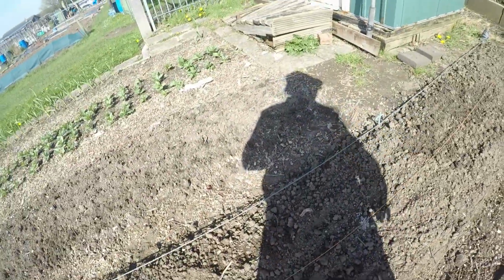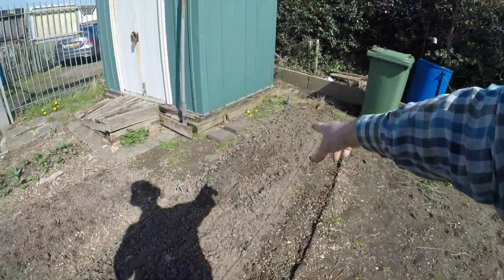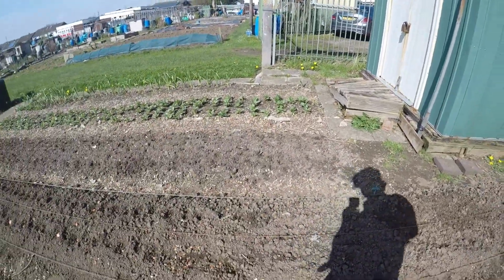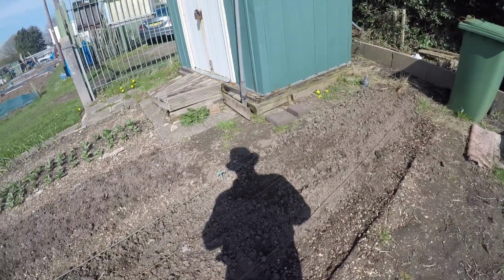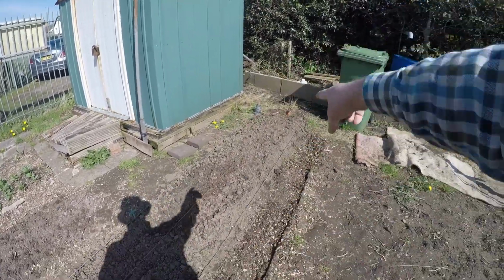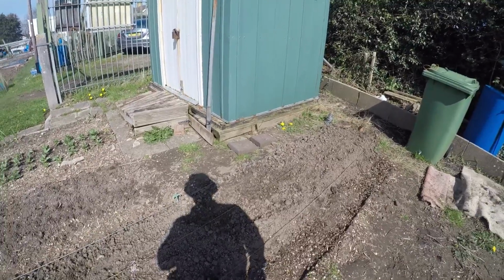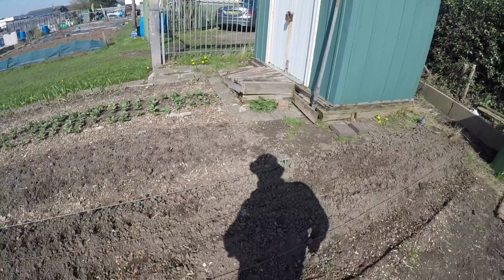So obviously I've got a bit of space here now, but that's all right, because I want to plant some brassica seeds, so I may use this patch to grow some plants to transplant later, like purple sprouting, cabbages and stuff. But next year obviously I'm going to increase the amount.